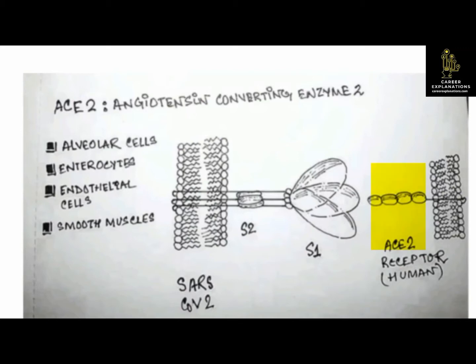ACE2 is present in most organs. ACE2 is attached to the cell membrane of mainly lung type 2 alveolar cells, enterocytes of small intestine, arterial and venous endothelial cells, and arterial smooth muscle cells in most organs. ACE2 mRNA expression is also found in cerebral cortex, hypothalamus, and brainstem. The expression of ACE2 in cortical neurons and glia makes them susceptible to a SARS-CoV-2 attack.